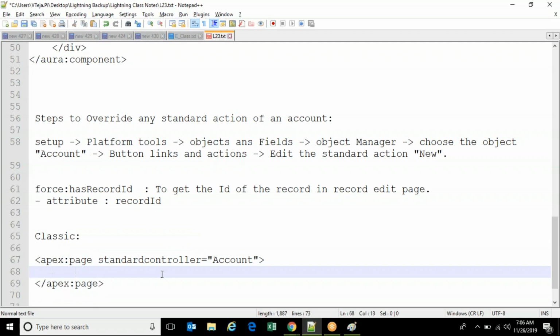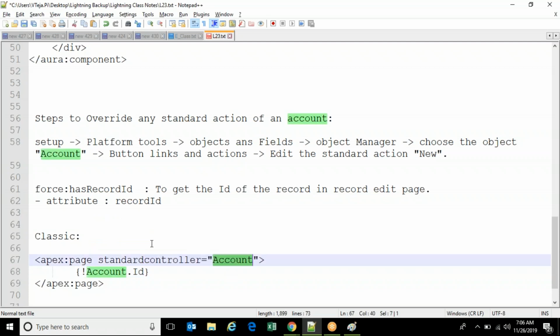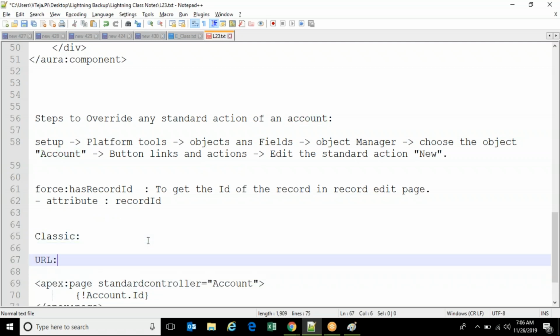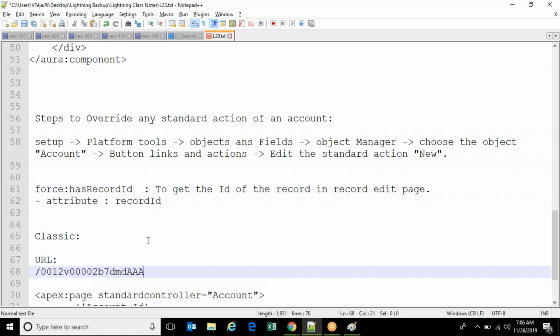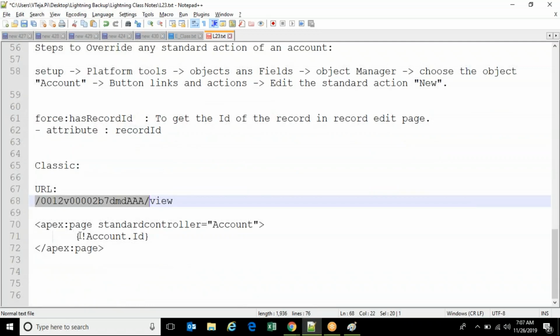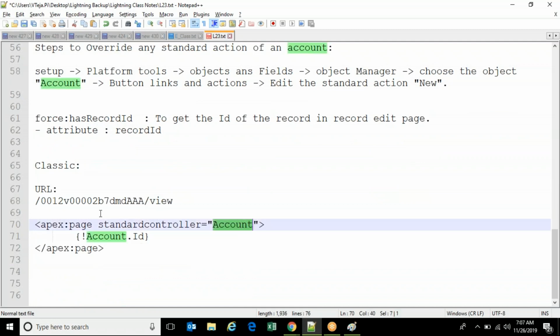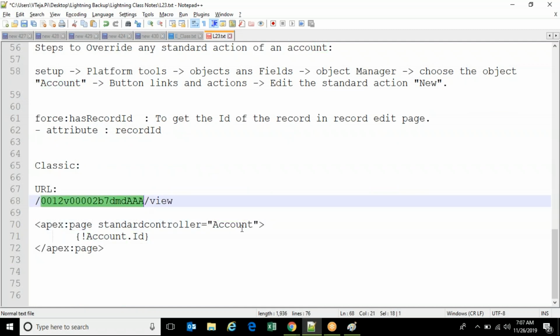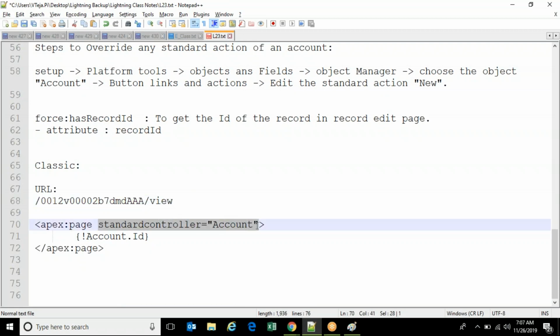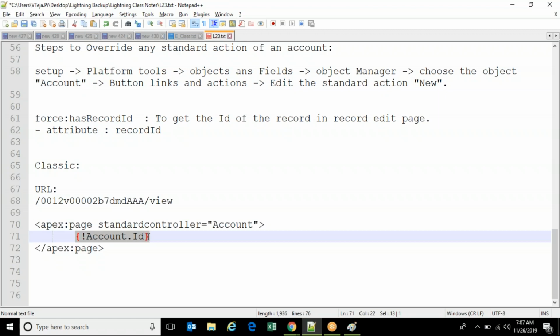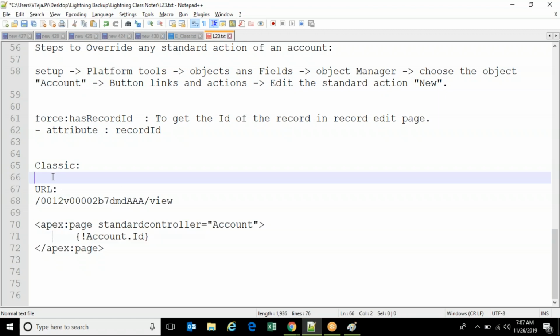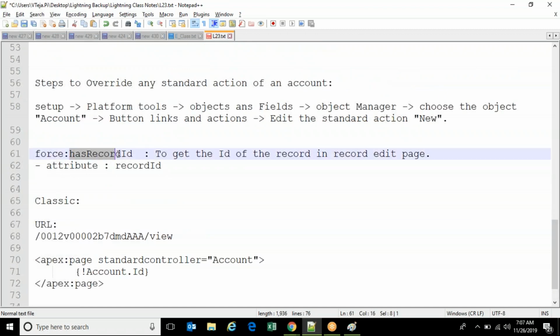When I have a standard controller and you specify account.id, if the URL has any record ID, this will return the record ID of that account. So this must be the account ID. If the URL has an account ID and your page has a standard controller of account, the statement returns the account ID. The same way, we have force:hasRecordId.